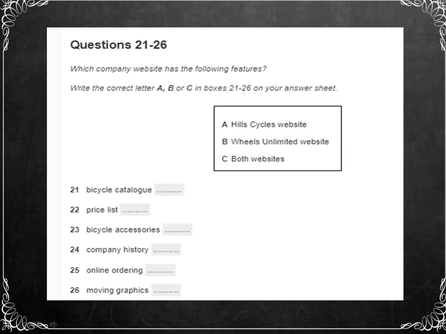Section 3 is a conversation between 2, 3, or 4 people talking about an academic topic. They may be students or teachers. They could be talking about a particular course assignment or project, or more general academic topics such as study skills. The numbered items appear in the order in which you hear them, but the options A to C do not. So you need to make sure that you read all the options before the recording starts. Let's start the audio while you go through these questions and answer them.